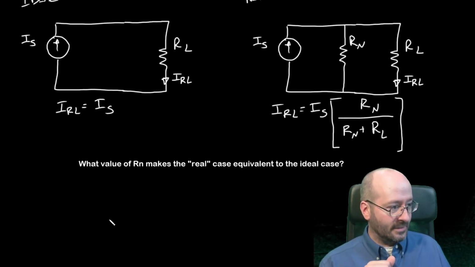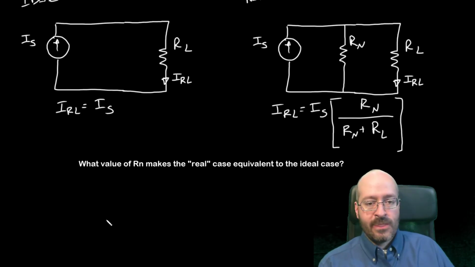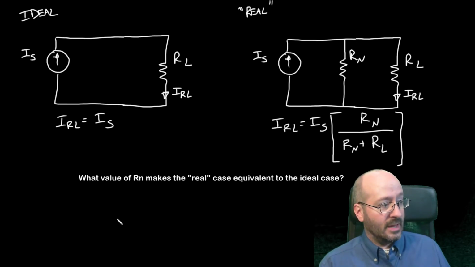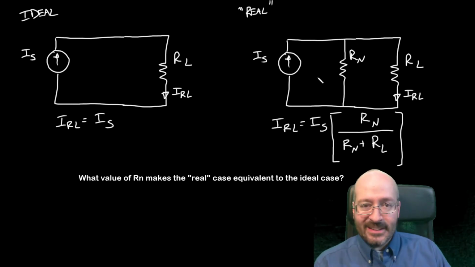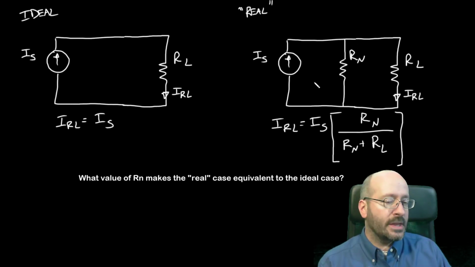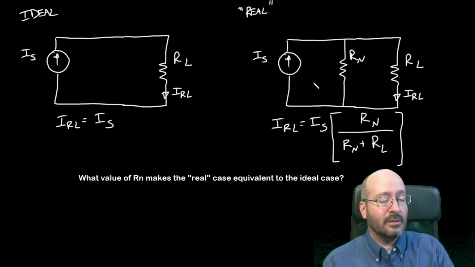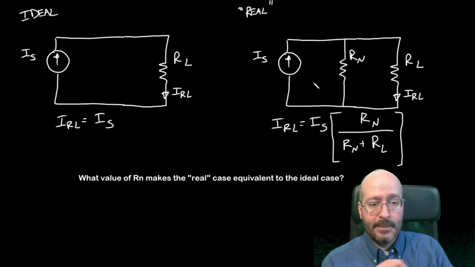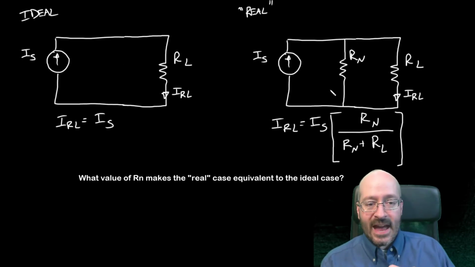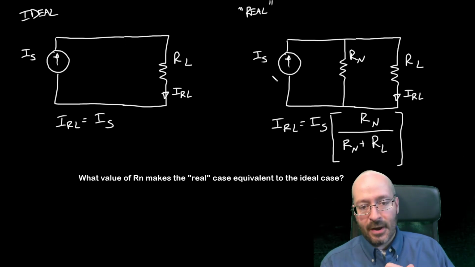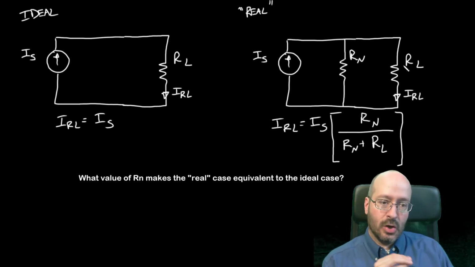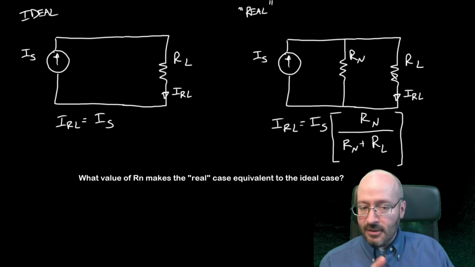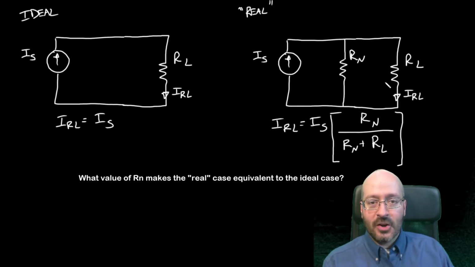All right, let's get the realistic case up above my head here. Let's keep those labels on the screen. And in the realistic case, again, it's not the actual thing, but it's a good model. It's a good model thanks to Norton's theorem. We add the Norton resistance. It's going to be in parallel with the current supply. So we have this Norton equivalent, and now that's what's supplying the load with current. Take a look at that one. That one's a current divider.